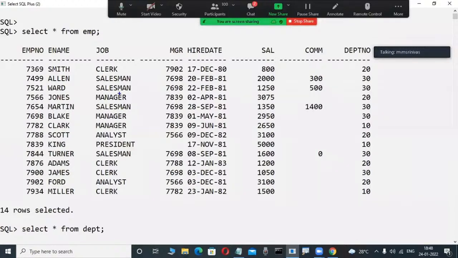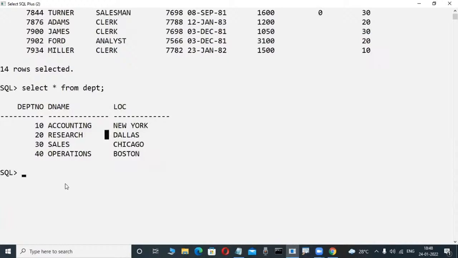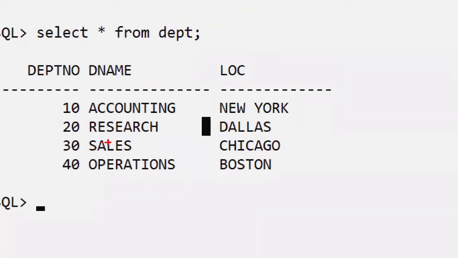Yes, EMP is a master, this is a big size, that's why they think it is the master table. Absolutely wrong. This is not a master table. Here, EMP is a child table. Really correct. Very good. Some fellows are guessing, how they are guessing, I don't know. But DEPT is a master table. Very, very important.